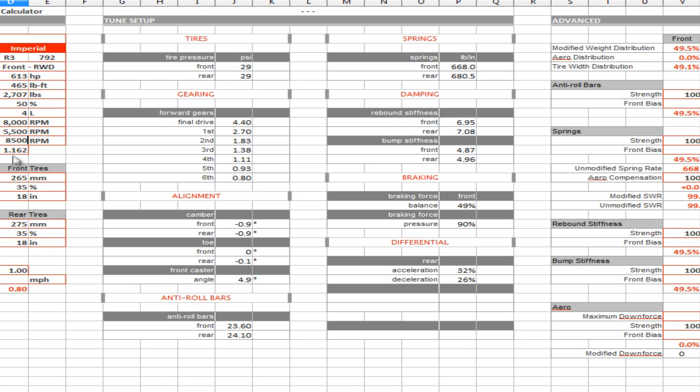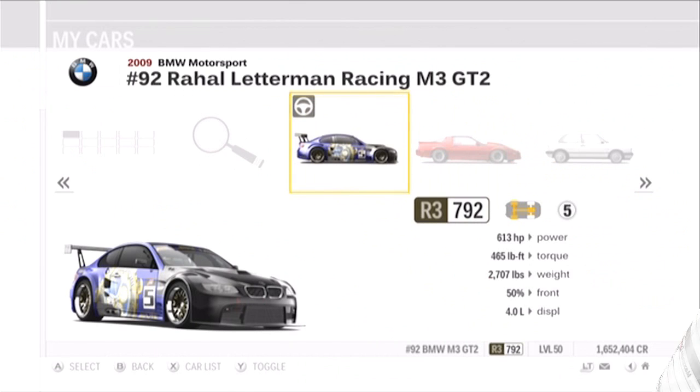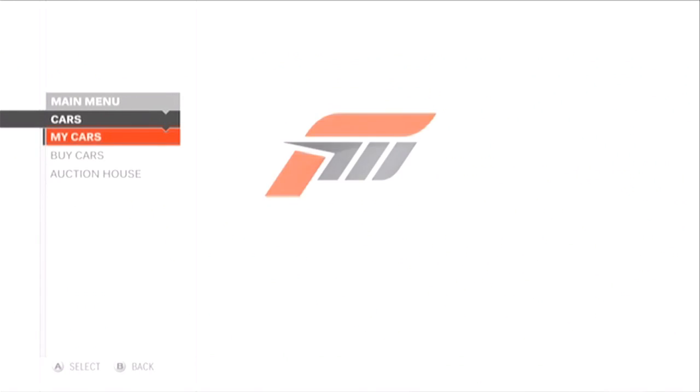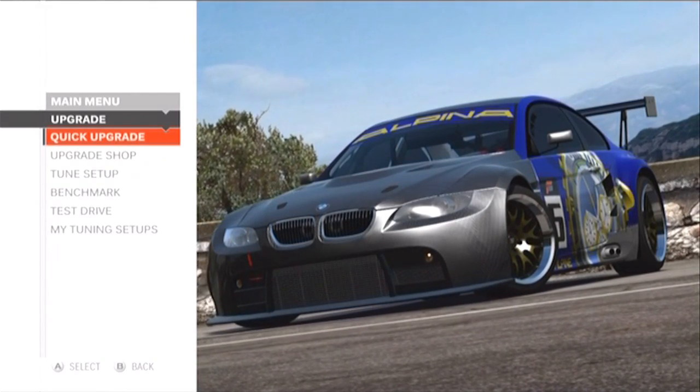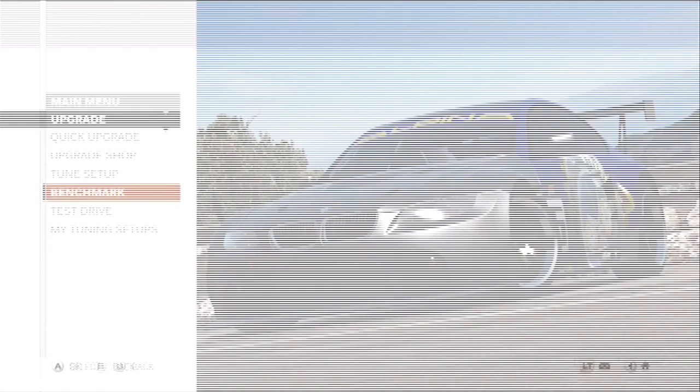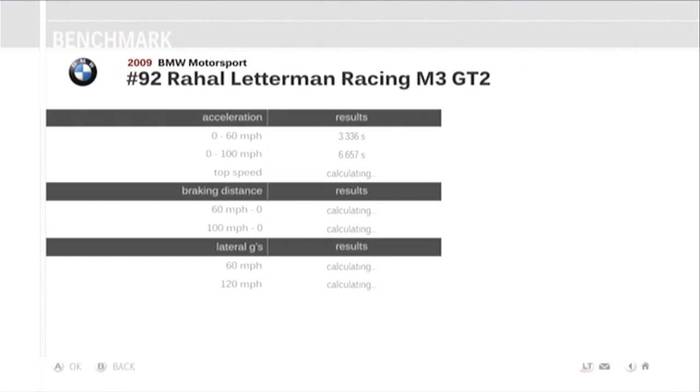And to get your lateral Gs, what you pretty much want to do is back out, go to your upgrade section, and go to benchmarks, and it'll do the quick test for you. And your lateral Gs is 1.37.